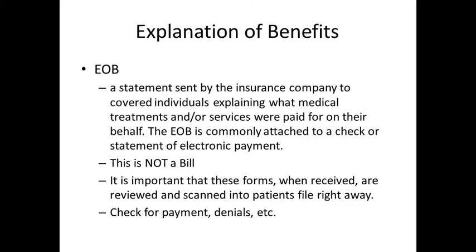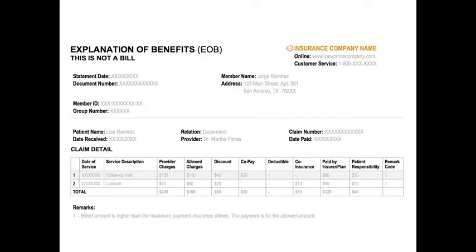Maybe you didn't get authorization like you were supposed to. Maybe too many units were billed. So you do want to see the reasons why, and all the EOBs will always have a reason why they're not going to pay. So that's basically what the explanation of benefits is. Here I show you the format that they usually come in. Sometimes it comes in a big packet, with a lot of pages. It depends on the insurance, but they all have a similar format.